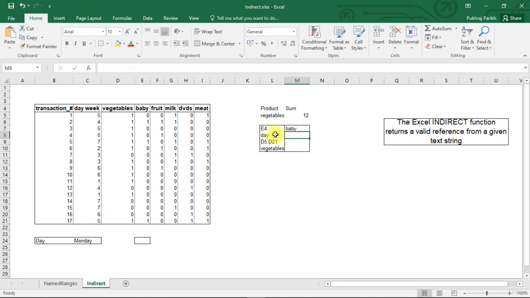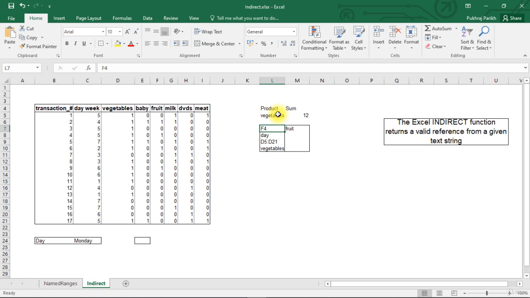Now, whenever I change the value in this cell, say F4, it will automatically update because this indirect function will now point to F4 instead of E4. So basically, whatever text we have in this cell, that text is converted to an address and whatever we have in that address is shown here.